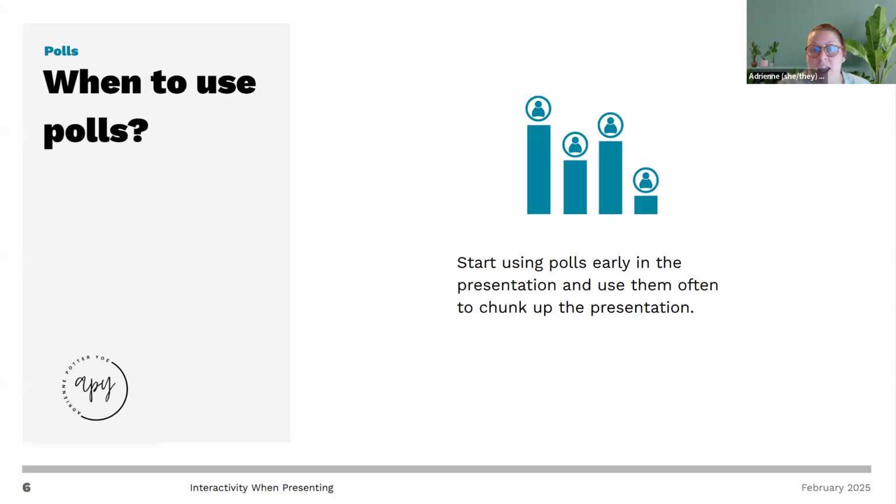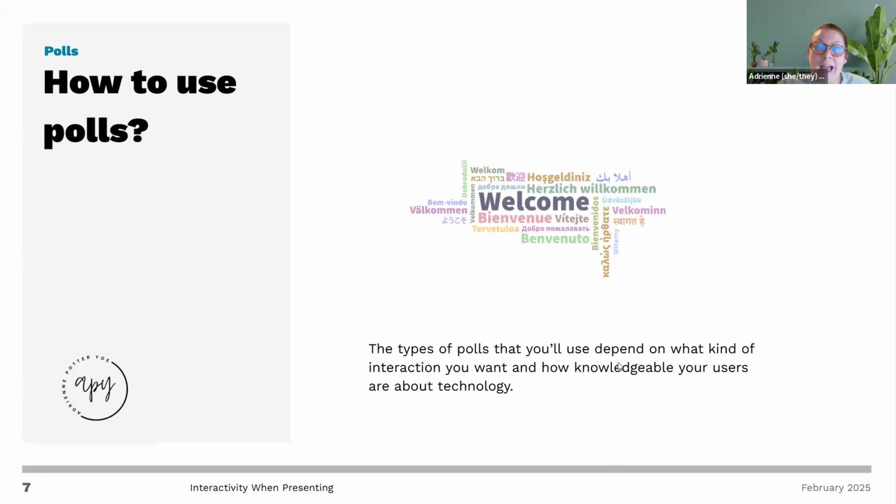Start using polls early on in your presentation and use them throughout the presentation to chunk up the information that you're sharing. The frequency of polls may depend on what you're sharing, how long your presentation is, and what your learning objectives are. So, how do you decide which platform is best to use for learners?